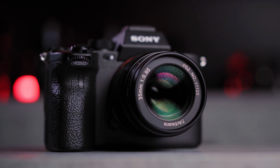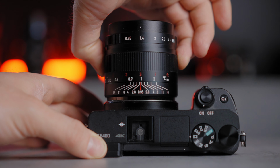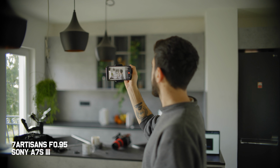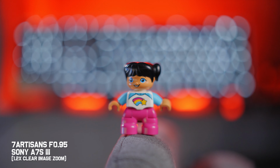Today I am back with an interesting piece of glass sent straight by 7Artisans. And if you didn't acknowledge them already, they are getting out with some great full frame and APS-C bright aperture full manual lenses. And this is no different. Today we are getting a look at the 7Artisans 35mm f0.95 E-mount for APS-C size sensors.